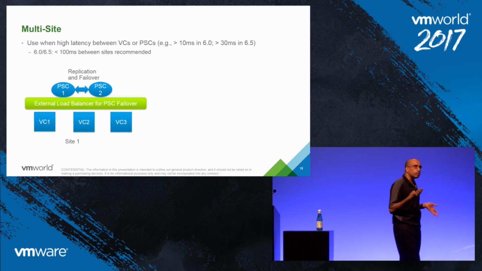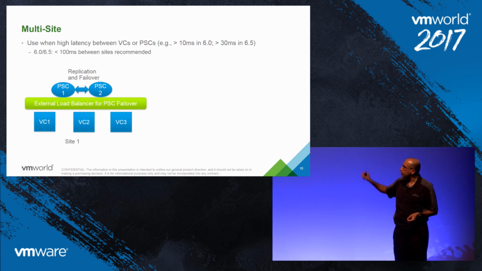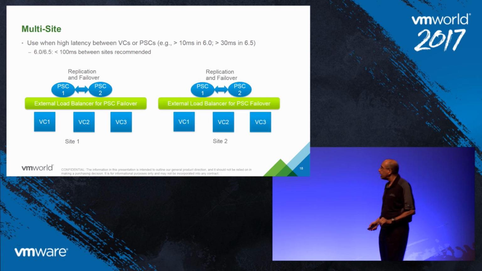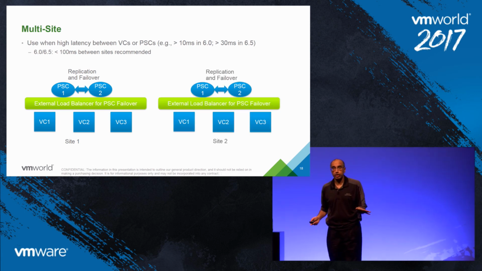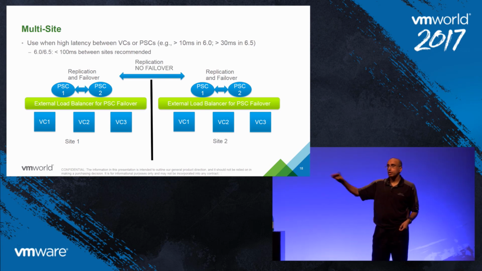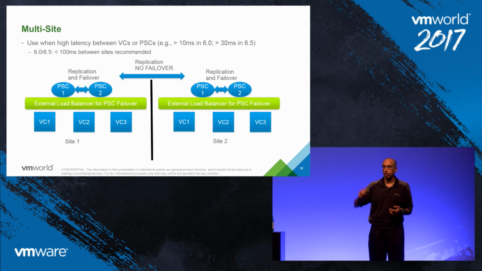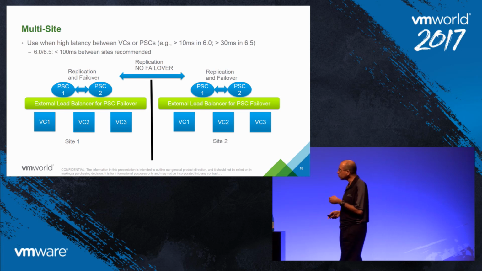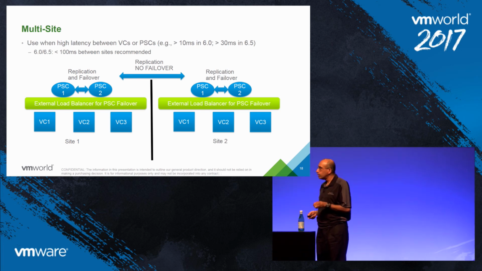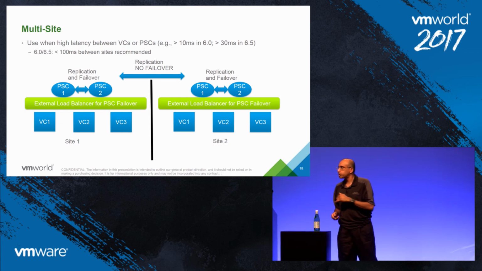What we recommend is that you set up each individual site exactly like I showed you in the previous slide. So this site has replication and failover, and then the second site has replication and failover. If you configure it using the multi-site arrangement, you get automatic replication between those sites. Note, you don't get failover, but you do get replication. So any tag that you change in one of the PSCs will automatically go to any other PSC within 30 seconds. Now let's look a little bit at the performance considerations for this particular setup.